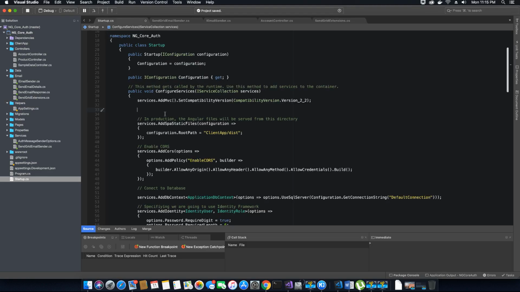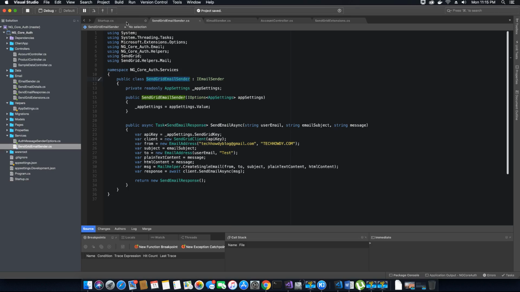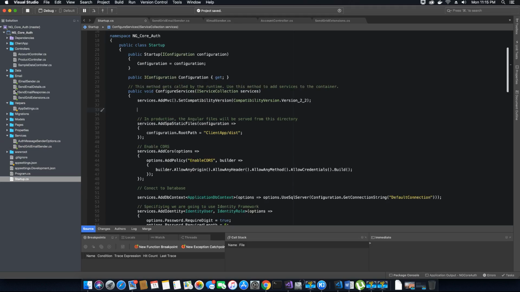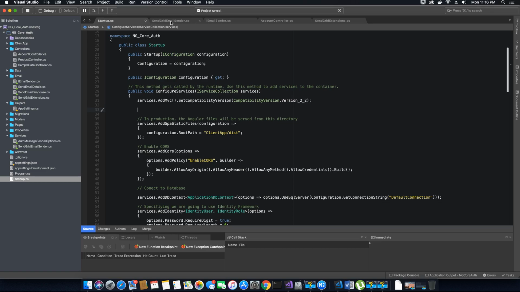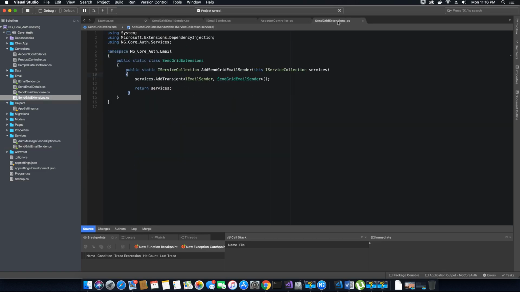You can directly insert it here and write the logic, but I decided to create an extension method so that we can keep all the email related classes and services inside one folder, which is Email. So it's totally up to you how you want to code this. You can once again put it here, or you can create an extension method like I did and put it inside this extension method.